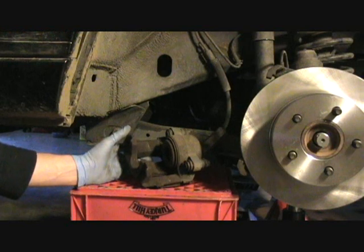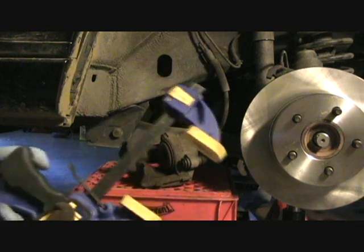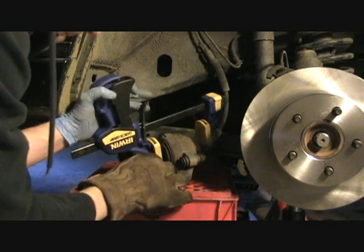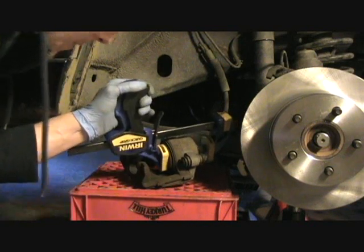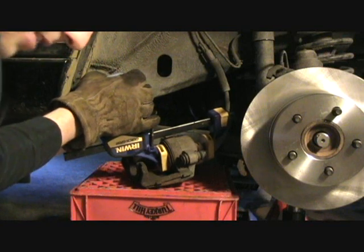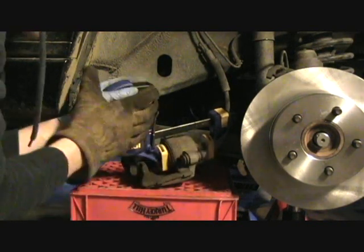Well, you can't really do it by hand. The best way to do it is either get a C clamp, or I have one of these quick grip vices, and all you do is put it on the piston, apply a pretty good amount of pressure, and push it back into its housing. That way when you put the new pads on that are thicker, they'll be able to fit around the rotor.